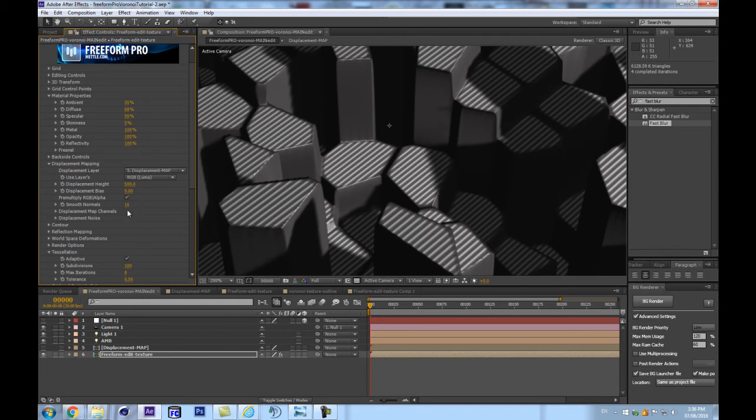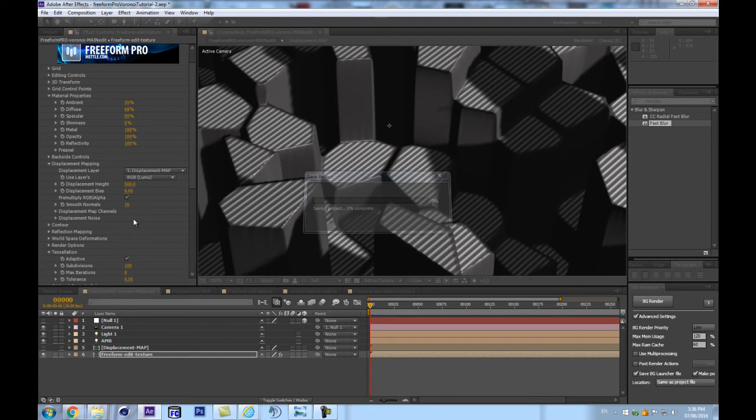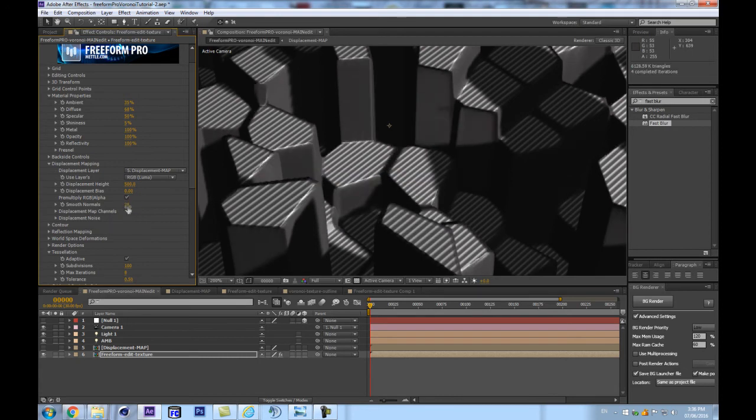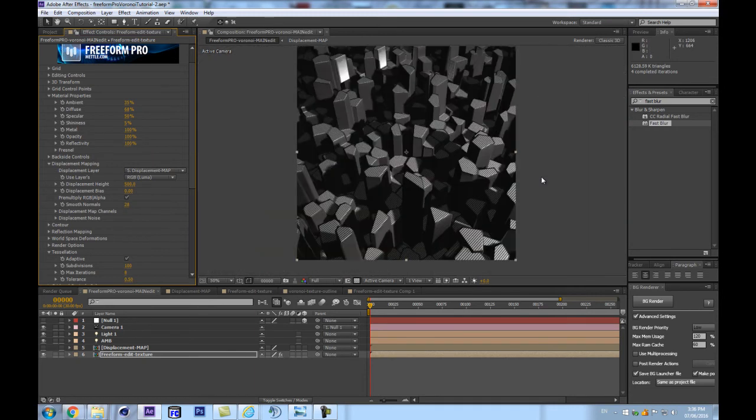But again, if we increase it too high, it's going to look weird. Let's try 28. It's going to make some kind of a little bevel there.